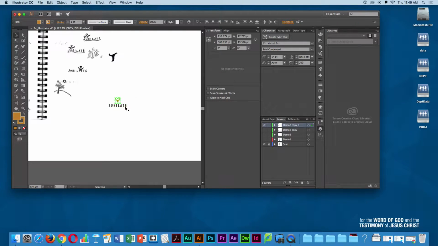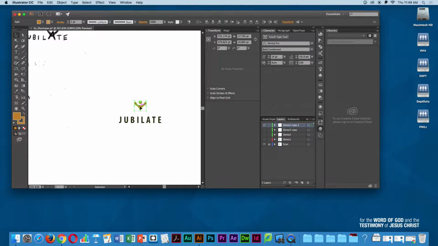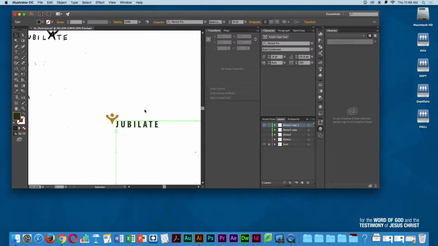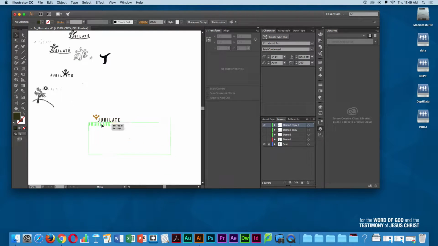I might try, instead of having it all centered, actually that looked a little bit better with it not being quite so wide. But there are all kinds of ways that we could potentially try to get these to interact together, and all kinds of different type choices that we could potentially be using as well.